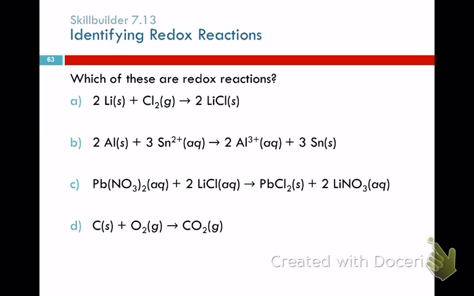Because to have a redox reaction, there has to be an oxidation and a reduction. So if one of them doesn't change its charge, the other one couldn't have changed its charge either. Just to verify that, what's the charge here? -1. What's the charge here? -1. There's 2 of them, but it's -1 each. So there's no change in charge. The nitrate went over as nitrate, right? So it's not redox. Otherwise, it would have had to become an element.